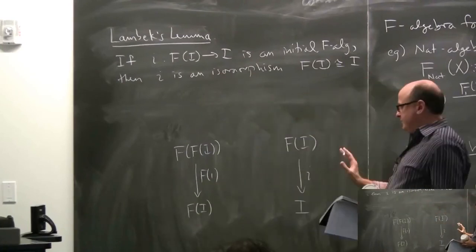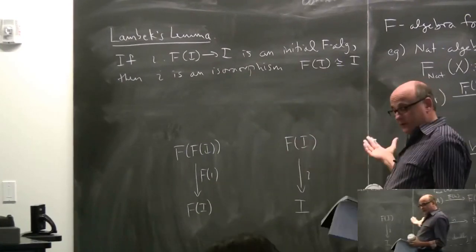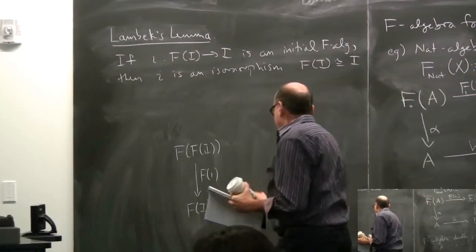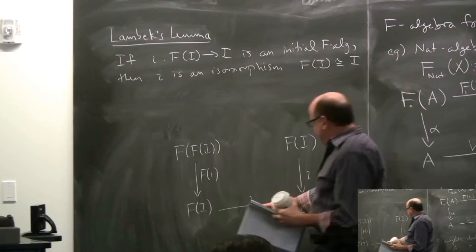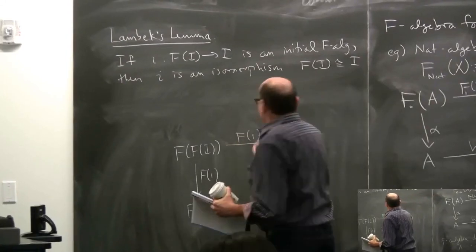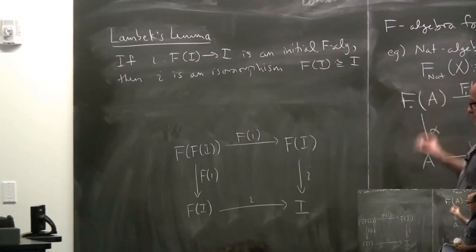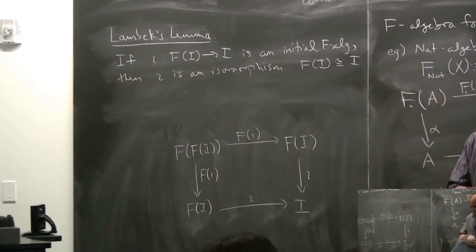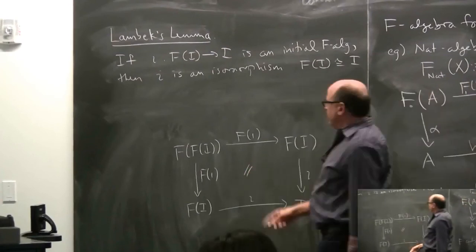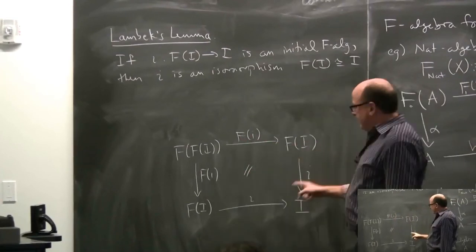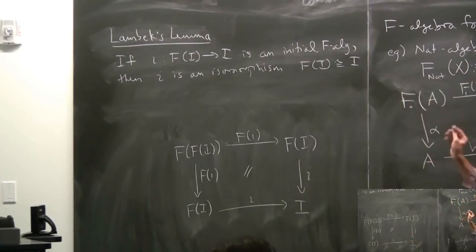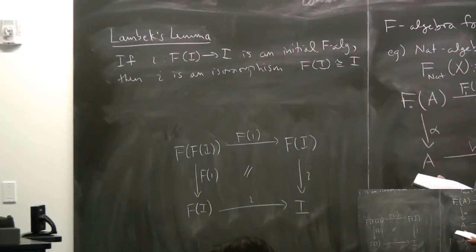Okay, that's the point. So first of all, I have another algebra. This map can be copied over here. Okay? And then I can use the functor and put this map over here. I got confused because I wrote it 90 degrees last night when I wrote out my notes. So first of all, this diagram commutes. Obviously, it's f of I followed by I, f of I followed by I. Okay? Sorry. That's where I got confused.